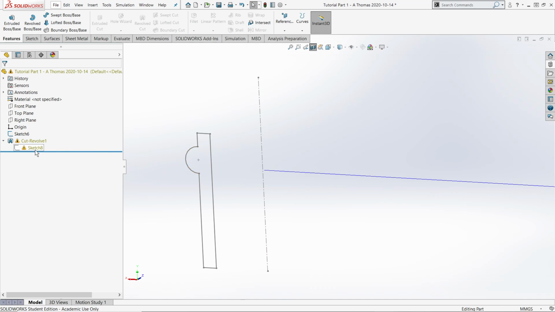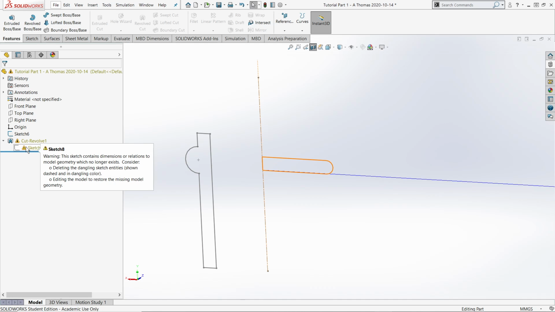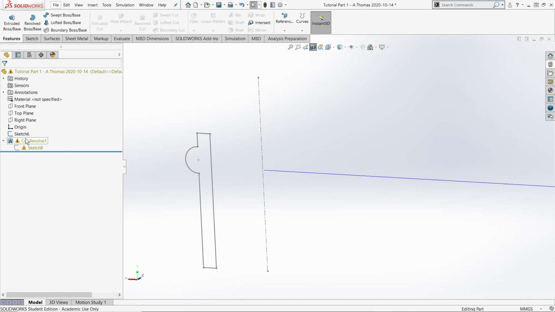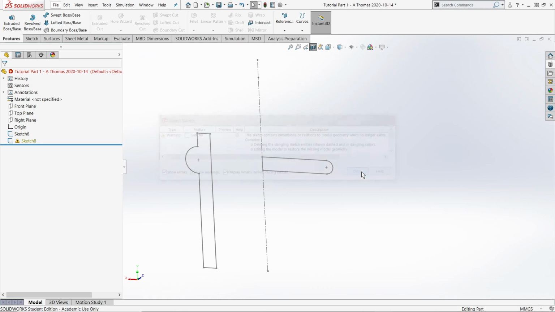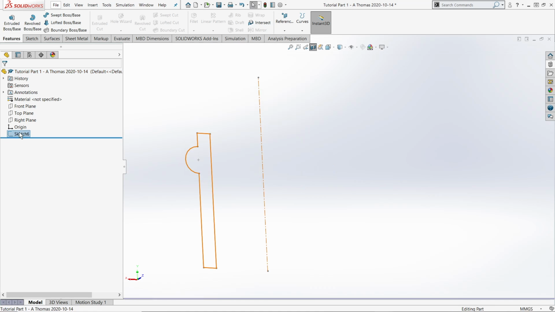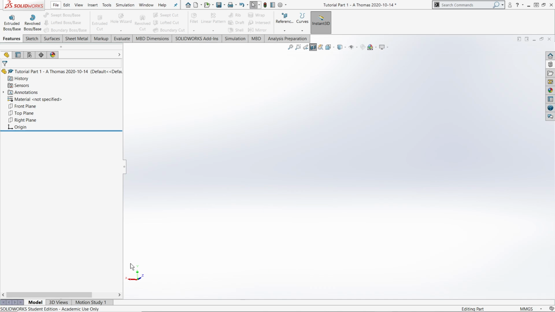And if you notice that cut didn't actually show up in the graphics, because it can't show up because you can't cut away from nothing. Well, you can, but you just won't see anything. I'm going to delete that. It still has a sketch that still has that issue. I'm going to delete it because I don't care. Delete that as well. Best practice is to just start a new part, but I don't feel like doing that.